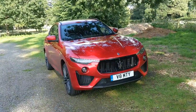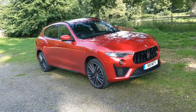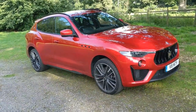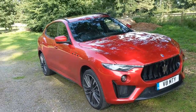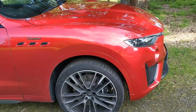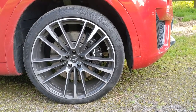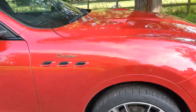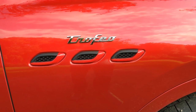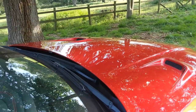Let's start by having a look around the Maserati Levante Trofeo. I think it's quite a fantastic looking thing — it looks better in the flesh than in pictures and this rather fetching red paint goes a long way to that. It's Furisserie Rosso Magma paint, dark red in English. It is the most expensive optional extra on this car at £15,895. Other external optional extras include these 22-inch wheels, which are £2,970, and those Nero black brake calipers are £200.